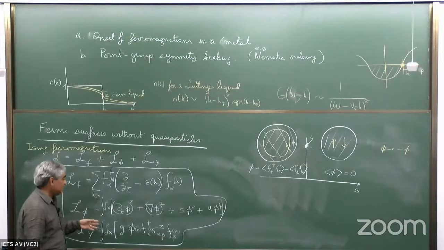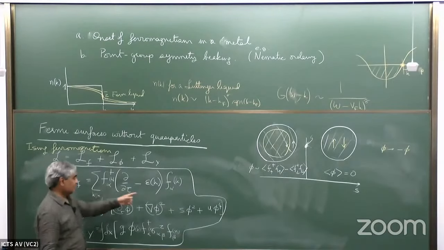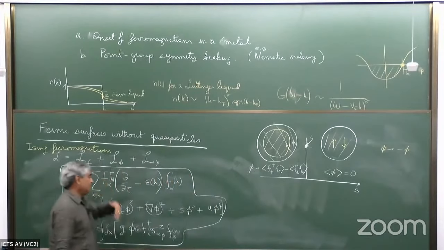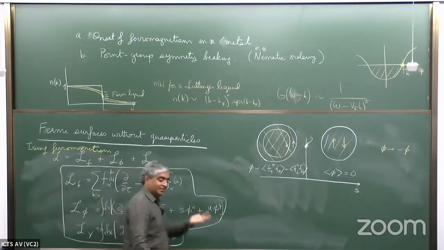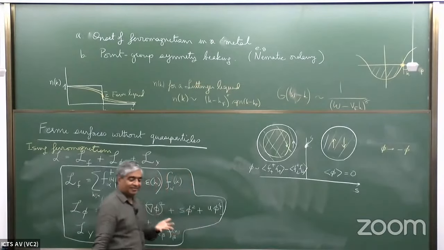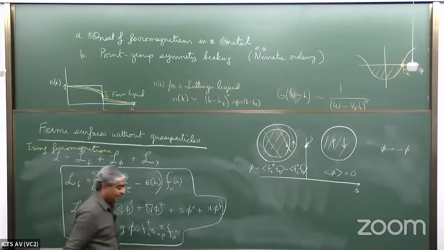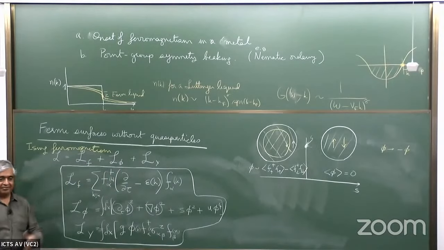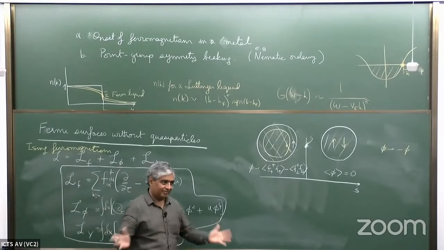Another method is to give the fermions this alpha index. Instead of running from 1 to 2, you let it run from 1 to n, and then you take some large n limit. And that actually is reasonably successful. It gives you some set of answers which in fact are correct. But then when you try to look at higher order corrections, as Sung-Sik Lee showed, you run into a lot of serious issues. The 1 over n expansion is not well defined.